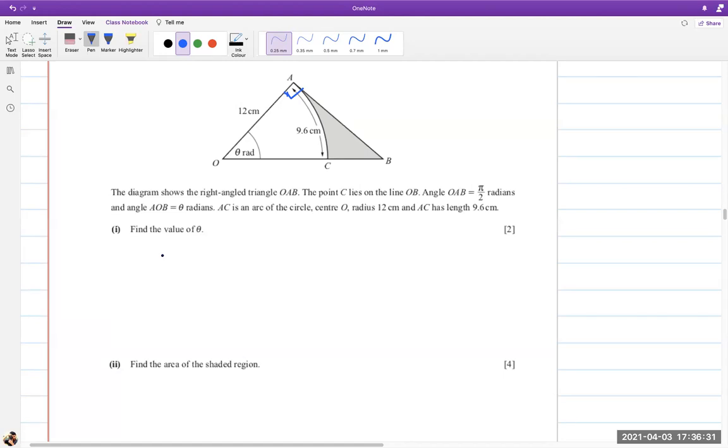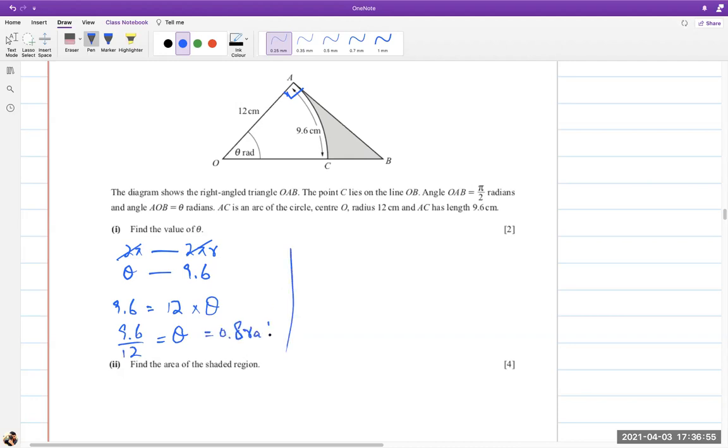We know two ways of doing this. We can say that when theta is 2 pi, it is 2 pi r. So when theta is just theta, it's going to be 9.6. Use the ratio method. So 2 pi cancels with 2 pi. You get 9.6 is equal to 12 times theta. So theta is equal to 9.6 over 12, which is 0.8. The other method is you simply apply the simplified formula, which is again derived from the unitary method, the ratio method. So S is 9.6, r is 12, and theta is unknown. So theta again comes out to be 0.8 radian.